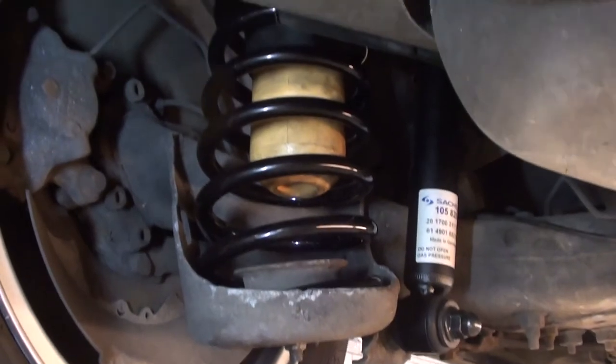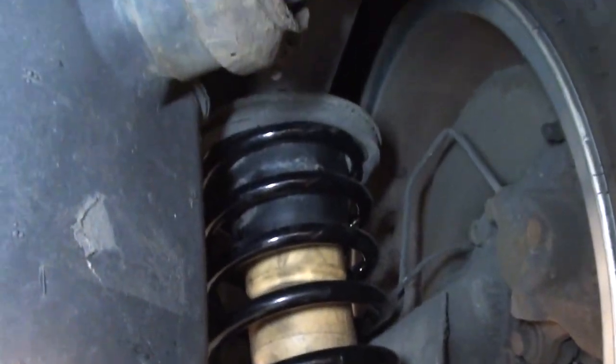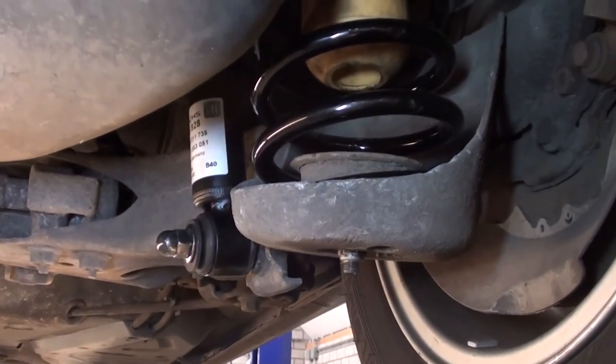And the job is done. Two new shocks and springs.